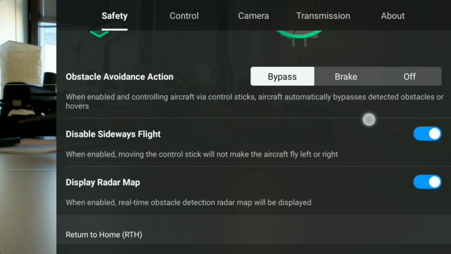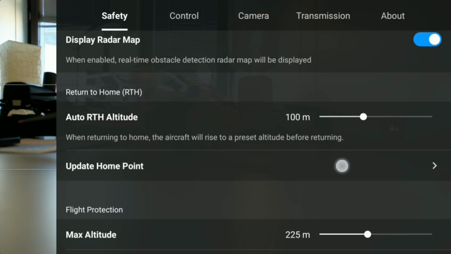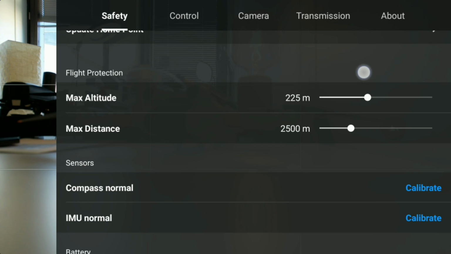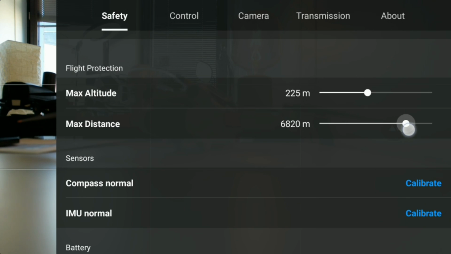Another question people have had is the maximum distance. Will this update, especially going into the C1, hamper the distance that you can fly the drone? Now, always remember, keep the drone in visual line of sight, but the maximum distance has not been changed. So you can still set it to 500 or 5,000 meters. I can't quite remember which one it is, but you can still set it quite far.